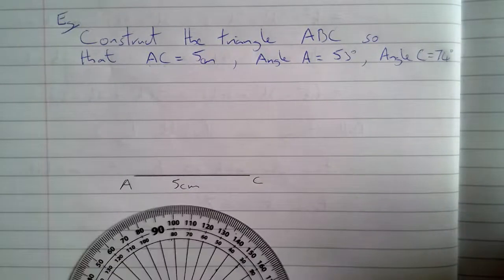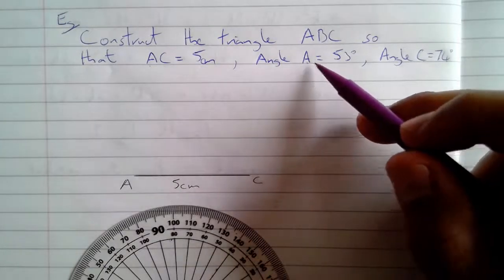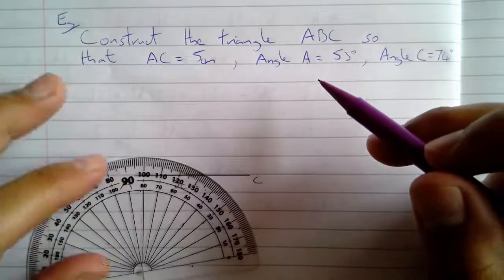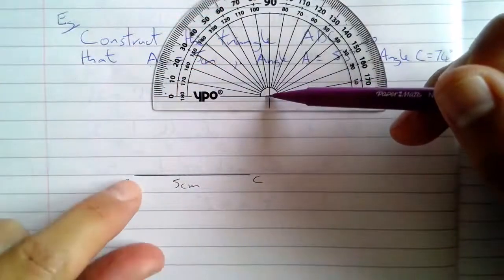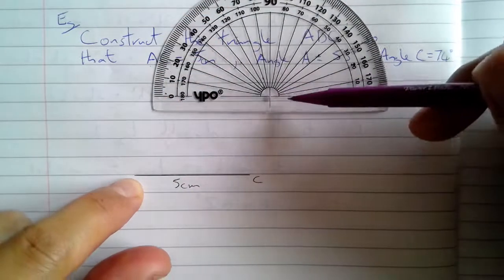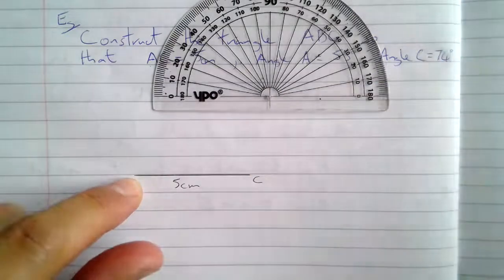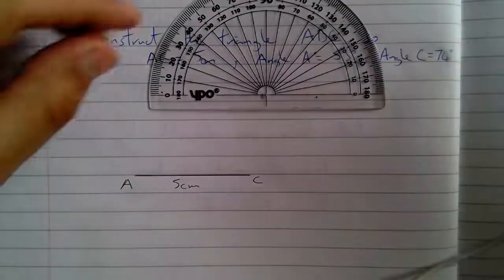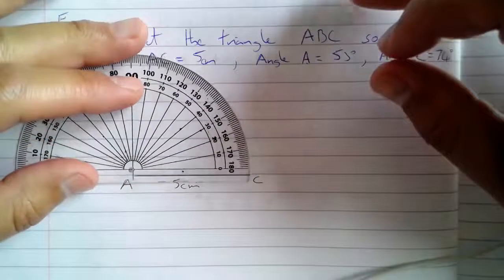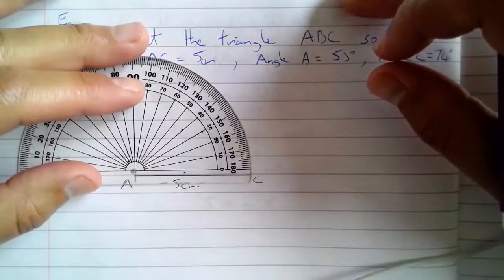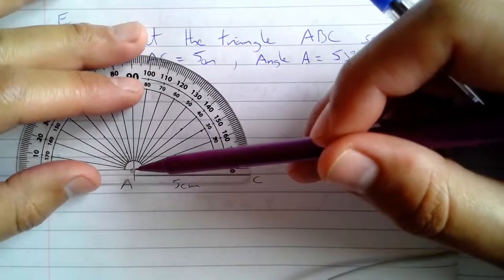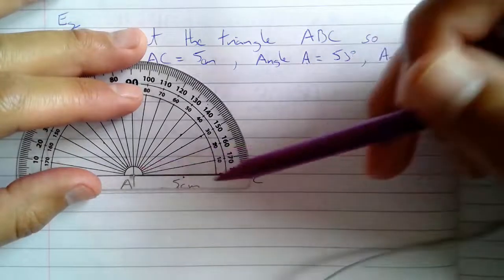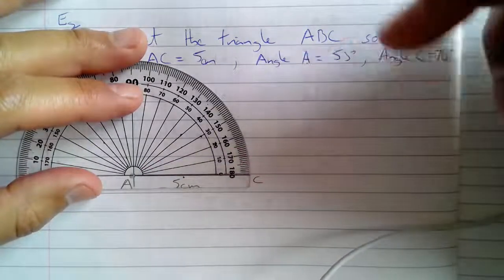Once I've done that, I need to do some angles. So I know that angle A, the interior angle at A, is 53 degrees. So I grab my protractor, I make sure that the centre here is right on the vertex A, and this line, the 0 line here, so I now line that up. The centre goes on vertex A and it needs to go right at the end of the line. You can use this line on the protractor to line it up that way and then drop it down so you know it's right on. Make sure that the 0 lines up with this line here.